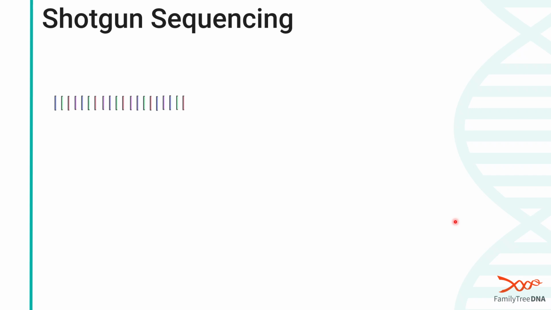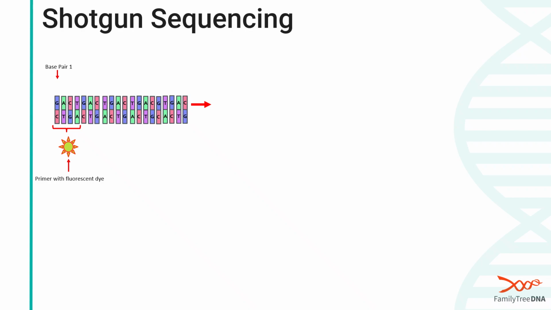But in any case, here you have your DNA fragment, and you can see that it's a fairly short area. Now this could go on longer than this. Obviously, it's 500 to 900 base pairs, but just for simplicity's sake, I've shortened it, just for illustrative purposes. So now we have this special primer, and we have designed it so that it attaches to base pair 1. When we attach the primer, we run our laser across it, pew, pew, pew. Now we get the values that we're able to read for the whole area, and now we have our DNA fragment.